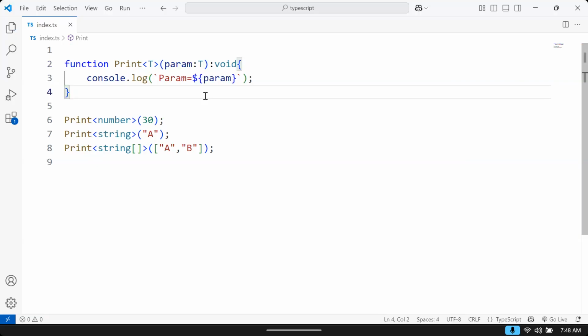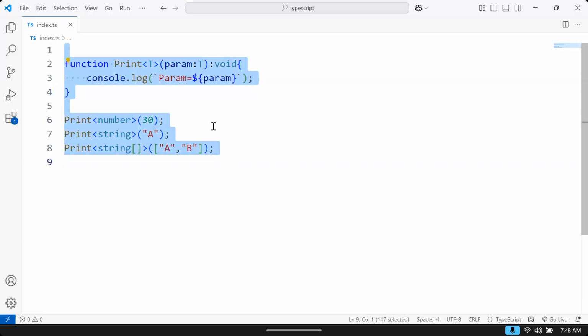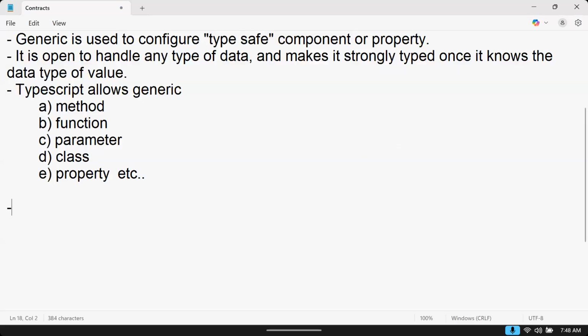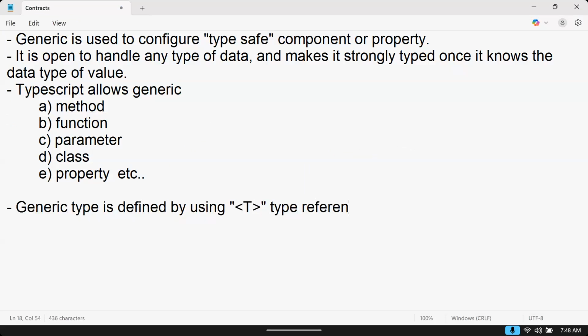In real time, I will show you some examples where they are used. For example, this is the generic. Actually, how do we configure generic? Generic type is defined by using a type reference.